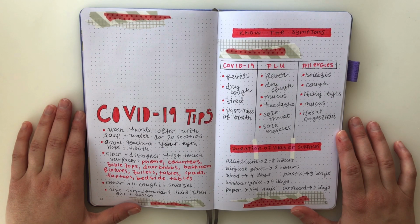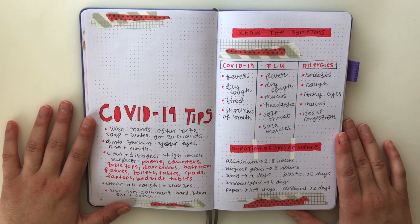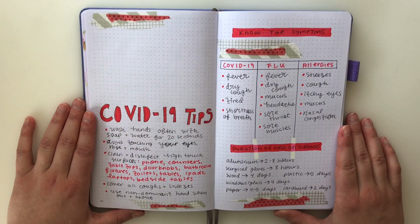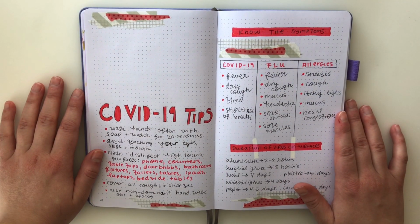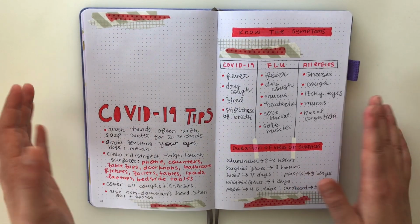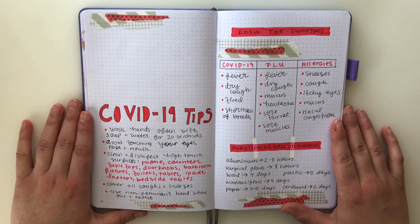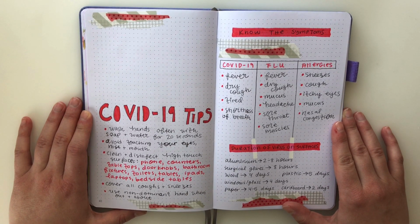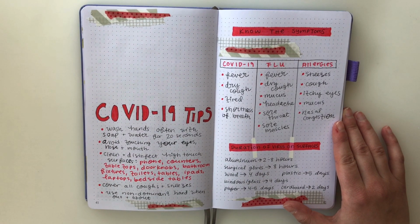So, yeah. I know there's a post in a bullet journal Facebook group that I am a part of, and people were kind of sounding off about whether you should or shouldn't have this included in your planner. But to me, my planner is a documentation of my life and what goes on in my life, the good and the bad. And so for me, it's really important to document this season and document what I'm doing and what God is teaching me, because these are the things that we will be telling our kids and grandkids about someday.